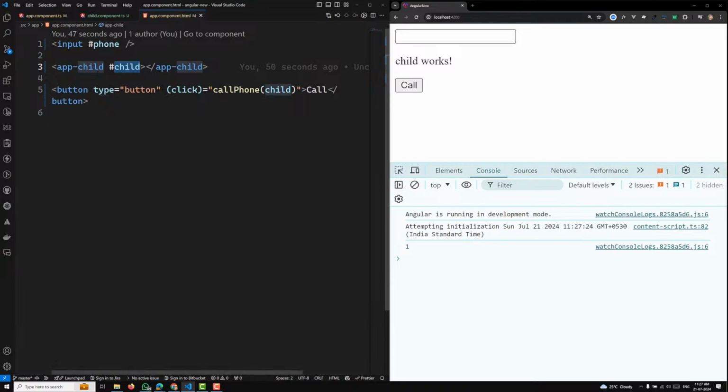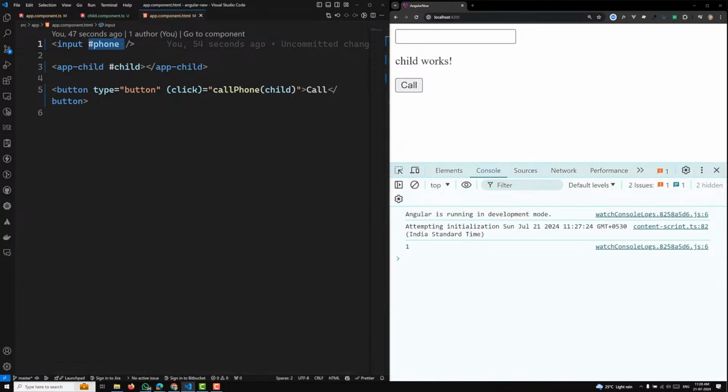If you declare the variable on a standard HTML tag, like an input tag or anything, the variable refers to the element. If you declare the variable on an ng-template, then the variable refers to a TemplateRef instance, which represents the template. That one we will try to learn in the structural directives and all those things. So the ng-template thing, that is the thing. So these are the different ways how Angular assigns the values to the template variables.